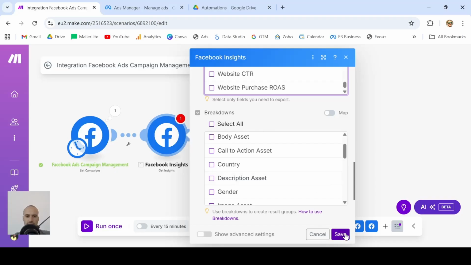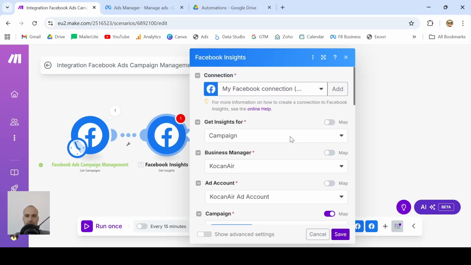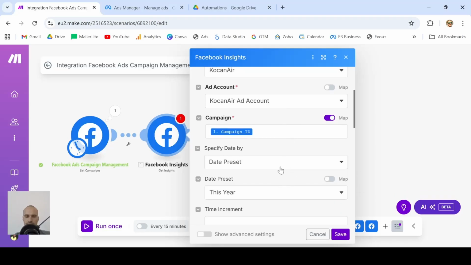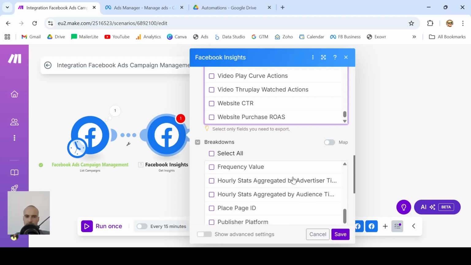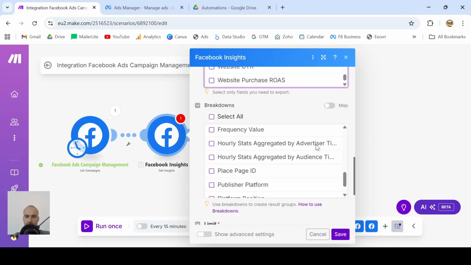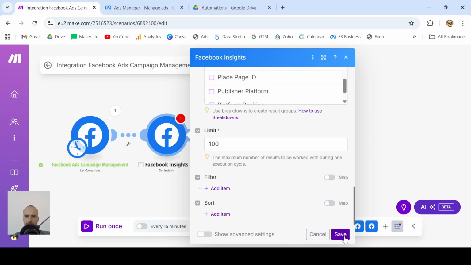Again, if you want this to run regularly, you can do so by changing the preset and changing the time the automation runs, but we'll figure this out later. At this moment, we don't need that. So I think that's it. We don't need filters, so no filters here.